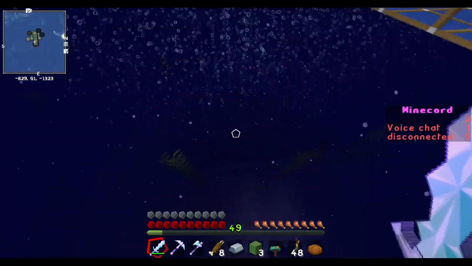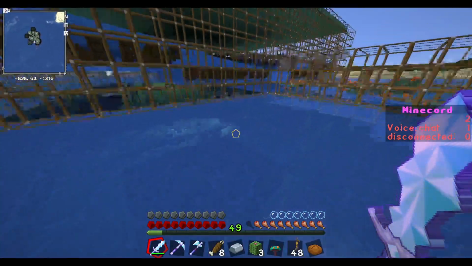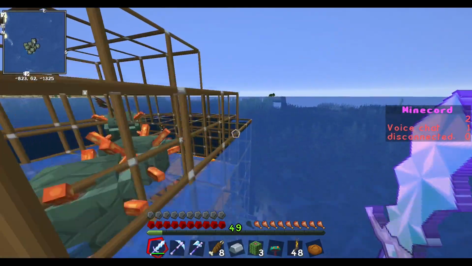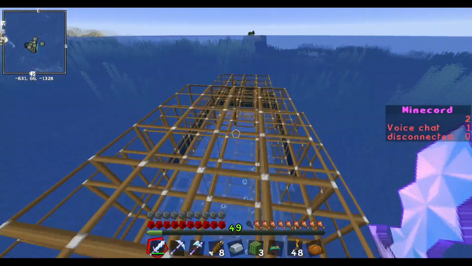So if we go down here, and I don't have water breathing or a conduit set up, so we can't stay down here for too long. But you can see there's soul sand there. When the guardians spawn, they get pushed up into these little water streams here. Let me get back up on here. And then from these water streams, they get pushed over here down into our kill chambers.